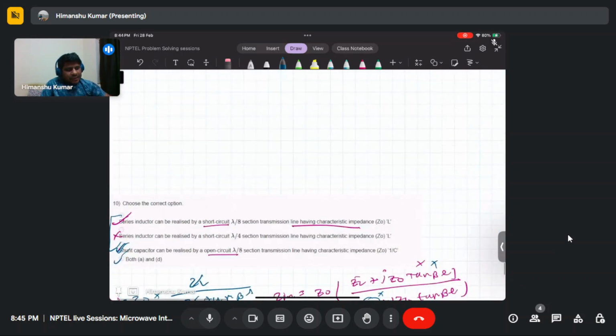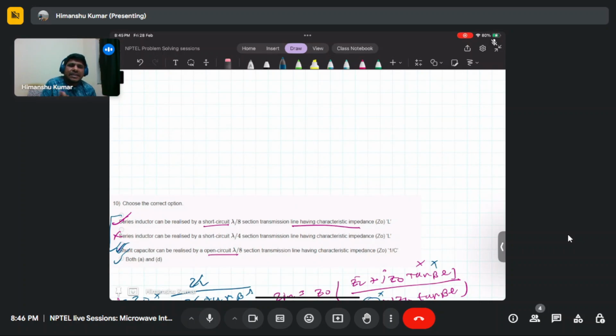It's basically like, if you want to design a shunt topology or series topology, for shunt topology a short circuited line is better, and for series topology an open circuited line is better. For some applications you can't use shunt. For example, there are some devices which you can't shunt. Let's say a transmission line, you can't shunt. You can only connect it in cascade.